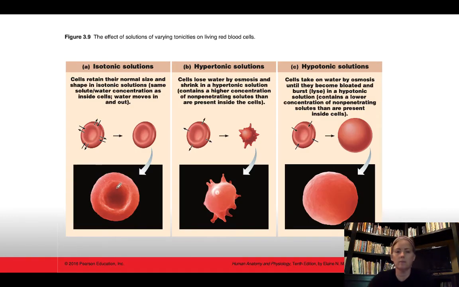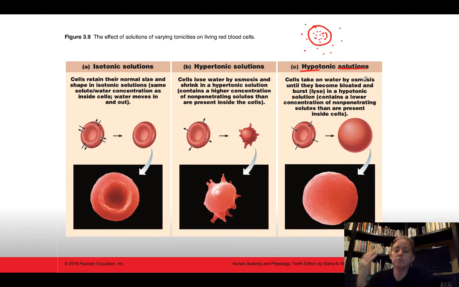So let's look at this a little bit. Let's do our hypotonic first because that was our first example on the other side. So what happens in a hypotonic solution? So we've got our cell, hypotonic solution. So that's related to the concentration of solutes in the solution around the cell. So I always draw, here's my cell, this would be inside the cell, and then this would be outside the cell. So hypotonic. So inside the cell, I have lots of solutes. Hypotonic means that outside the cell, I have many fewer solutes.